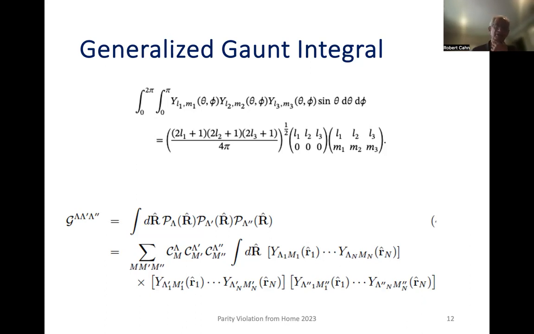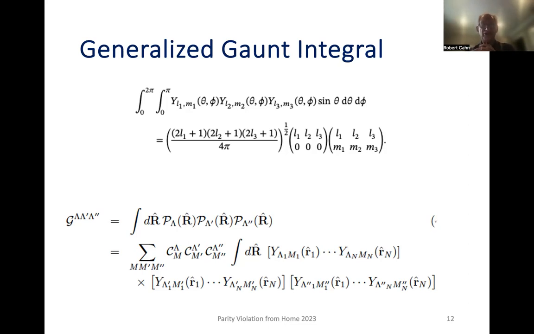Let me mention that when Gaunt did this, why is this called the Gaunt integral if it's so simple? When Gaunt did the integral originally in the 1870s, there were no Clebsch-Gordan coefficients or Wigner 3J symbols. He effectively calculated the values of those 3J symbols, which is a very non-trivial calculation. So that's why Mr. Gaunt's name is in fact attached to this result. It turns out that what we need is something analogous to the Gaunt integral.